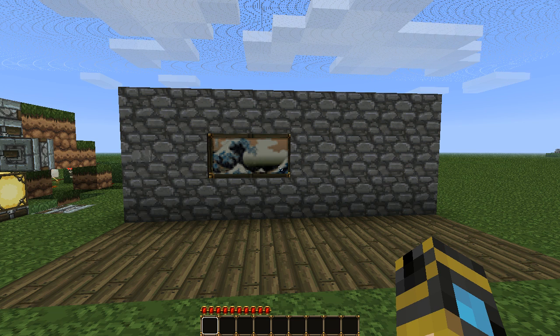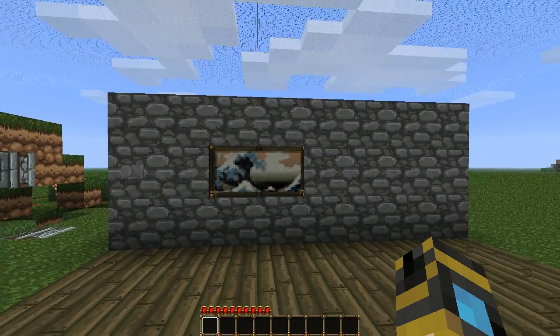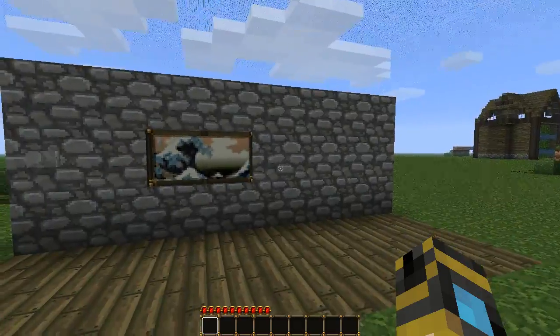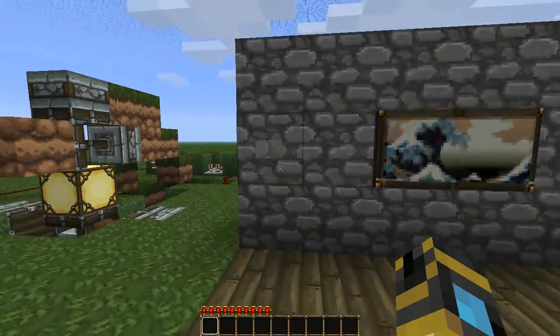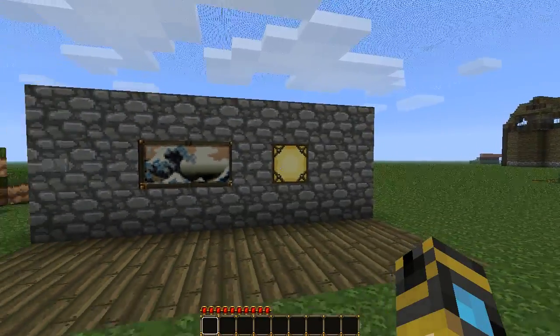I am Tyken, and today I'll be showing you how to make a light switch. I know there's already been tons of designs for these, but for some reason, none of them ever seem to work on the walls. They only work on the floor or on the ceiling. So I decided to make my own design, and as you can see, it works perfectly.